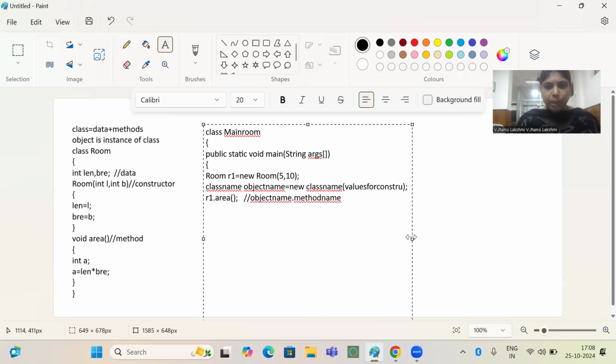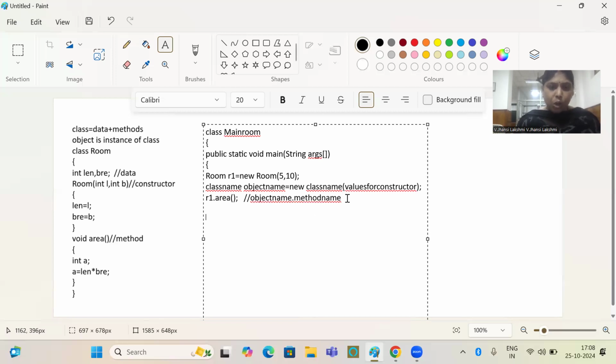In this way, you will call it as R1 dot area: object name and then method name.